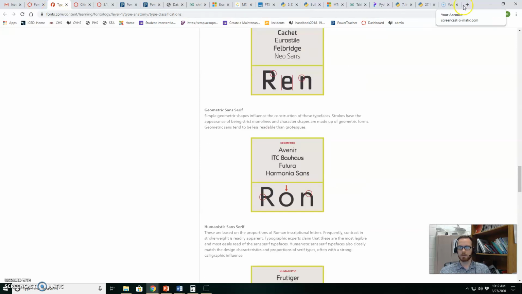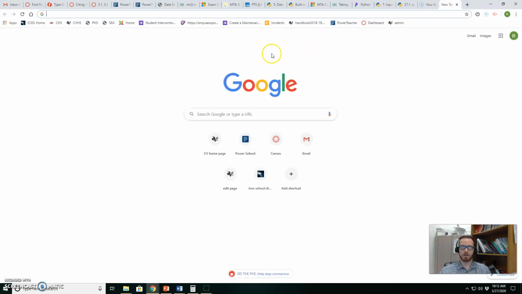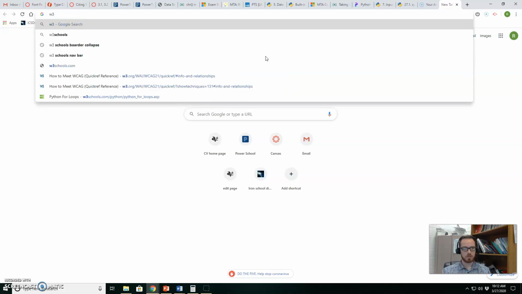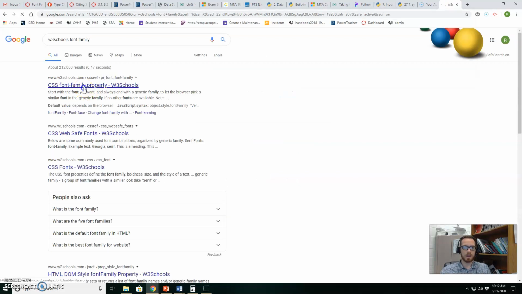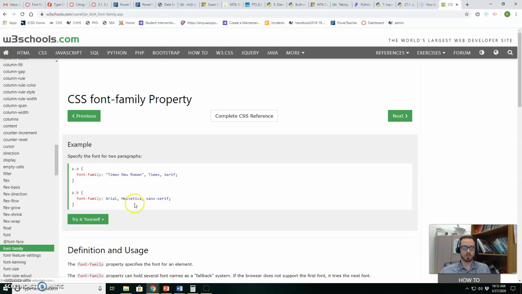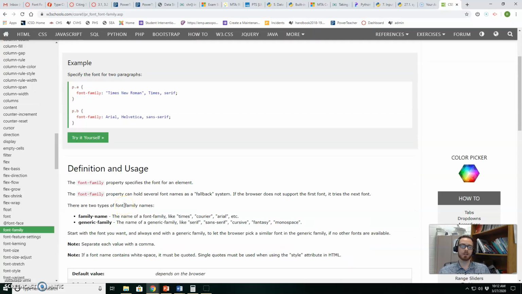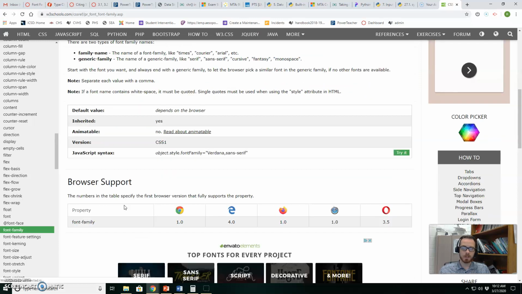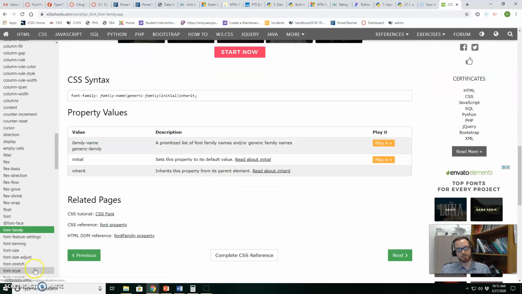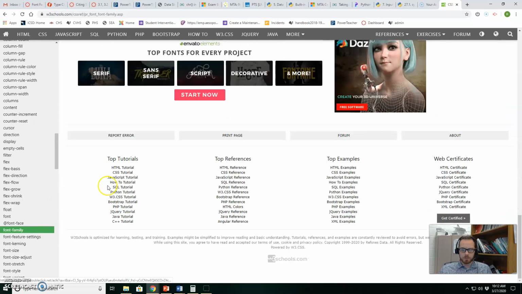Okay. Let's go to REPL and let's look at some of these things. Actually, let's go to W3 Schools. W3 Schools font families. Just make sure that you find a font family that works in HTML. Some fonts just don't work. Okay, it's just not compatible with HTML. And that is tough, but you'll have to talk to the person who created HTML. He's still alive. Okay, HTML is not that old. So just be careful on that.